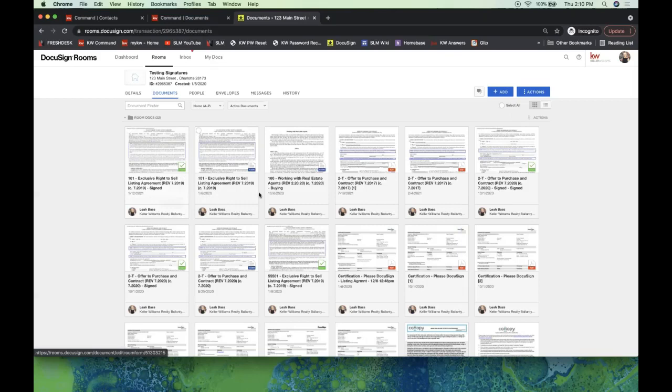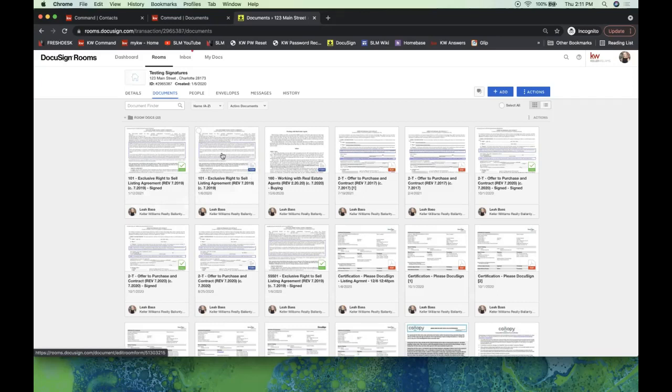But before I show you that, I want to explain that it does come back whenever the signed form comes back. It comes back as a totally separate copy of the form in your Docusign room as a PDF. What I mean by that is, for example, I have my exclusive right to sell. This is the original file, the original form. It has that blue icon, meaning I was able to type in it, and I sent that off to my clients for electronic signature in the envelope. When the form came back signed, it came back as a totally separate copy of the form with a green signed icon. So in your room, you'll always have the original version of the form with the blue forms icon.